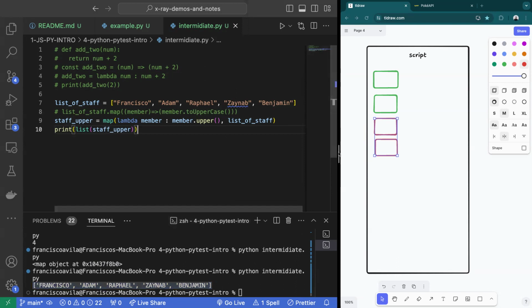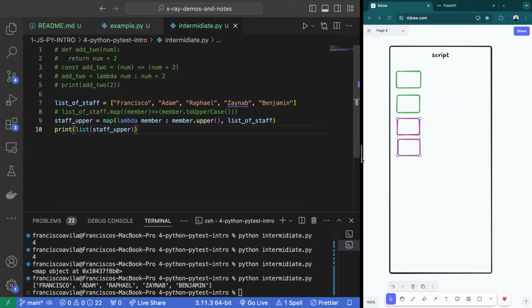All right, let me do a quick review here before I open up for questions. I know that was a lot of content. So first, we created our list of staff. Then I gave you a quick example of what it would look like in JavaScript.